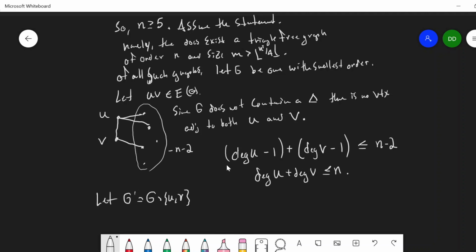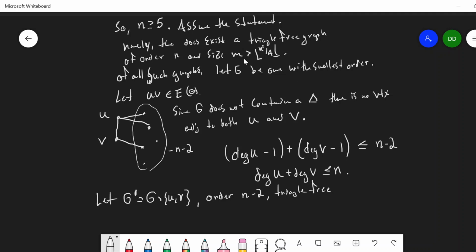And my claim is going to be that G prime has size at least its order squared over 4, so (n minus 2) squared over 4. Notice this has order n minus 2. So it satisfies this hypothesis, and I want to show that it doesn't have a triangle. Well, that's pretty obvious. If G didn't have a triangle, if I remove 2 vertices, I can't create a triangle by removing vertices. So certainly G prime won't contain a triangle. So I can say it's order n minus 2. It's triangle free.